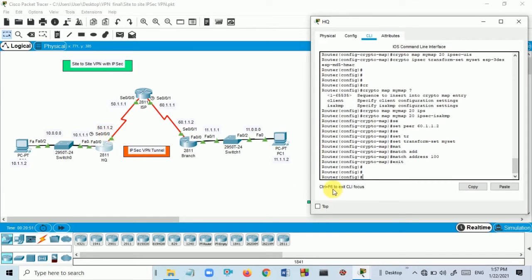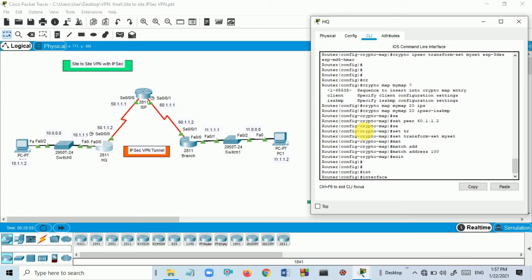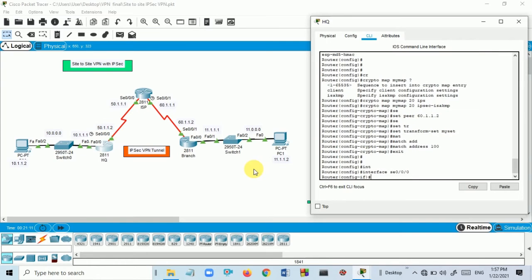Then applying next step. Command is interface serial, this outgoing interface serial 0/0/0. Crypto map, my map.